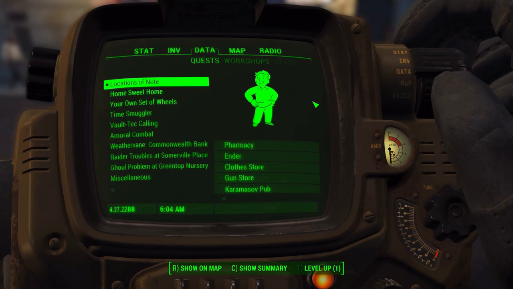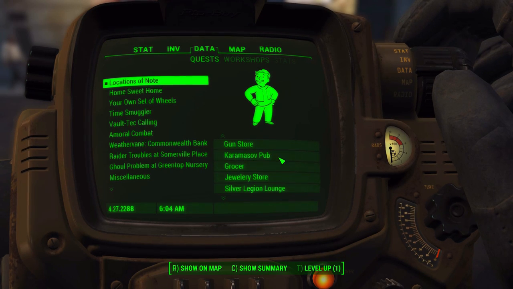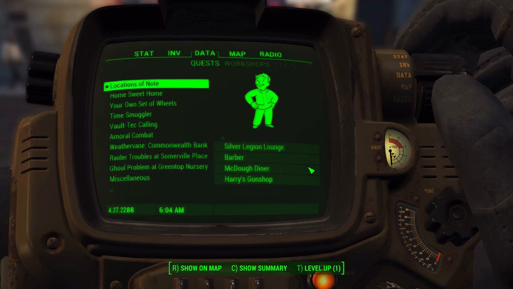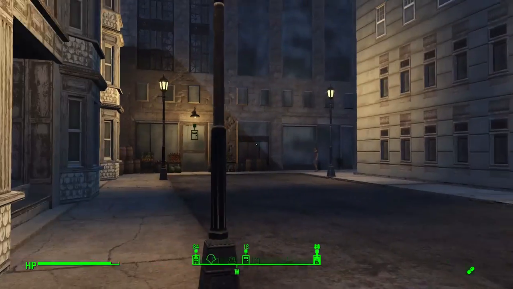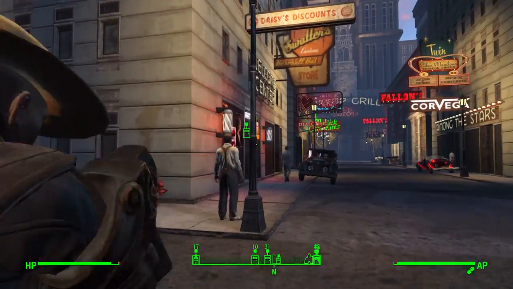Pharmacy, clothes store, gun store, Karamazov Pub, grocer, jewelry store. Oh my God, there's a lot of places. McDo Diner. Harry's Gun Shop. Oh, all right, nice. Neat. Oh, we got a lot of places around here. All right, let's do the ones right around here.